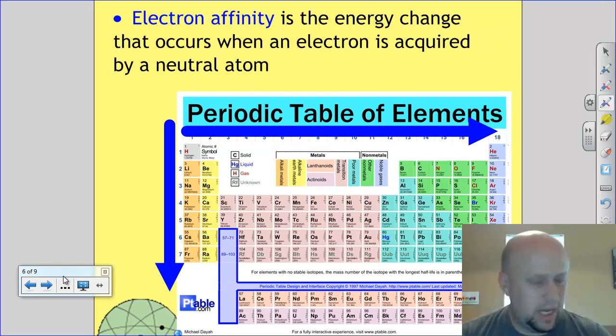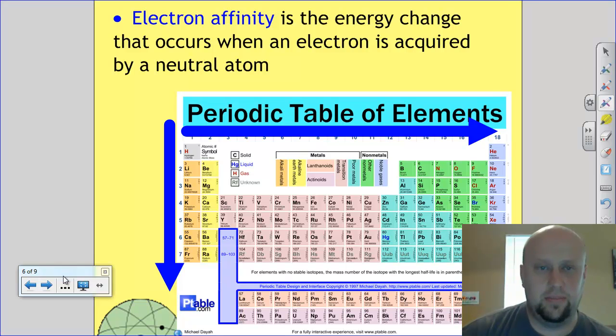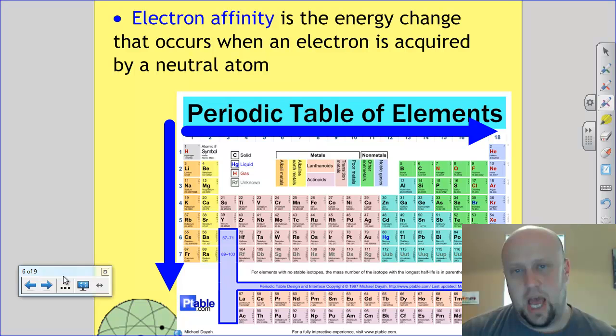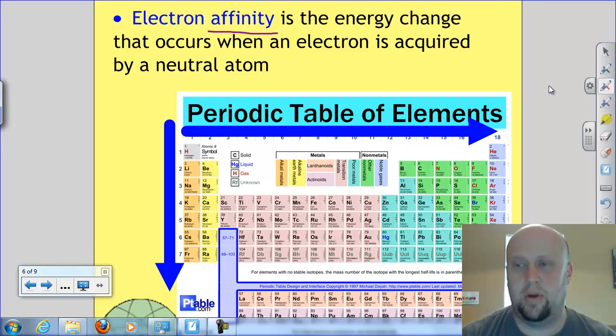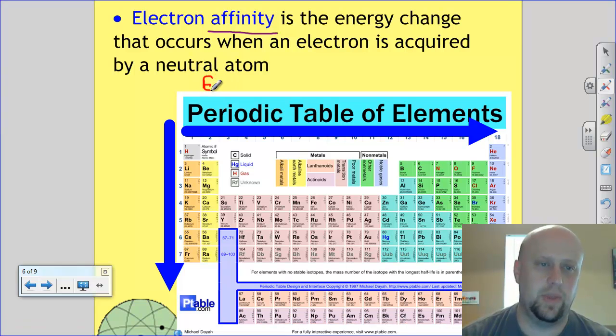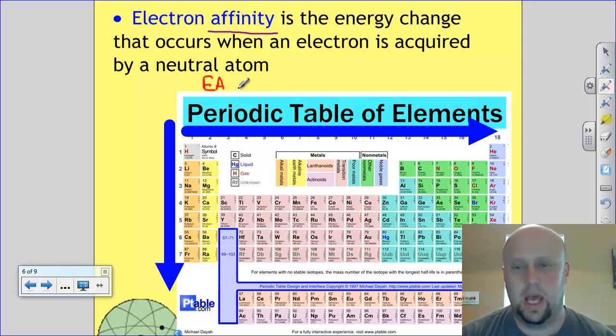Electron affinity, I don't really like this term a whole lot. We're going to use a lot more electronegativity that we'll talk about here in a second. But basically, electron affinity is how much energy, what's the energy change when an electron is given to a neutral atom or is acquired by a neutral atom. And what it means is whenever you see the word affinity in any context, not just science, affinity means how much does it like them. So how much do they like electrons? Okay, so electron affinity basically increases as you go from left to right. Okay, stuff over here wants electrons more.